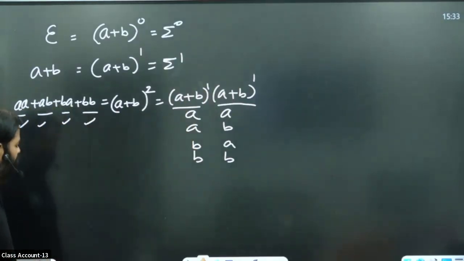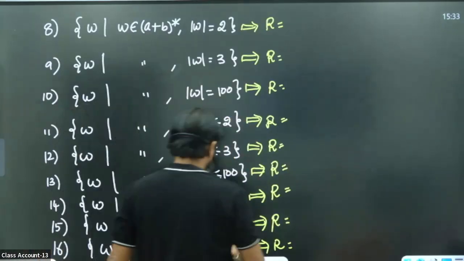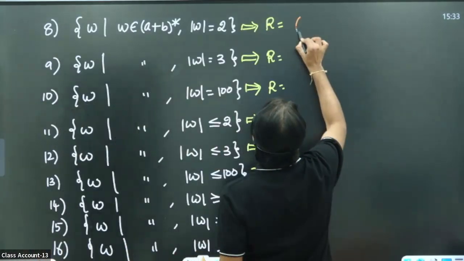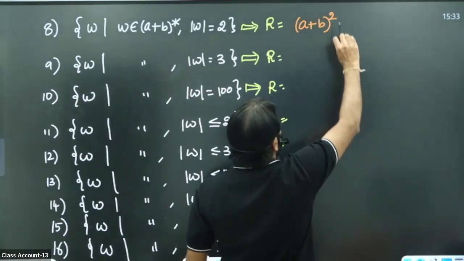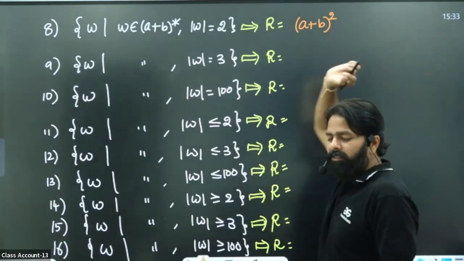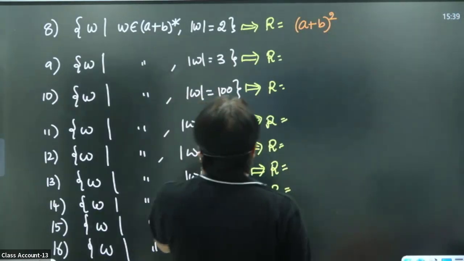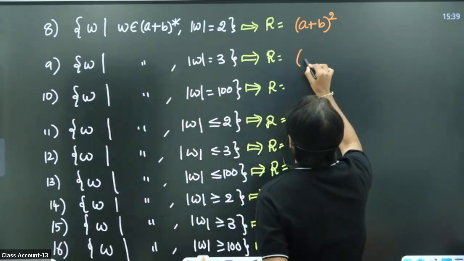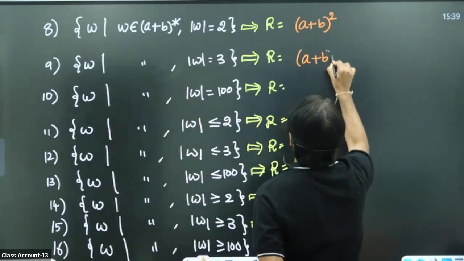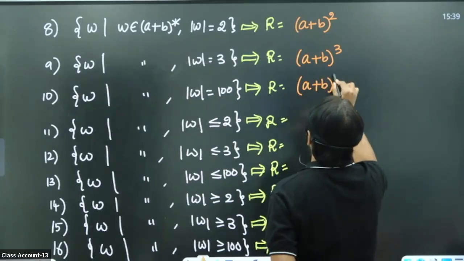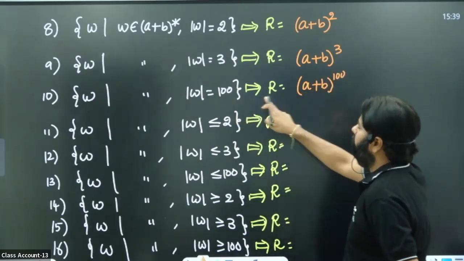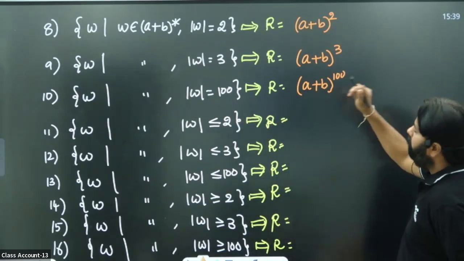So similarly, now you should work on it. Now 2 length I have given the answer. What is the 2 length answer? (a+b) square. That is the shortest. Otherwise, you would write all the strings by putting plus in between them, which will take time. These two are correct because you copied the power simply. Correct? Exactly 3 length, exactly 100 length. This was a PYQ. It was a GATE question.